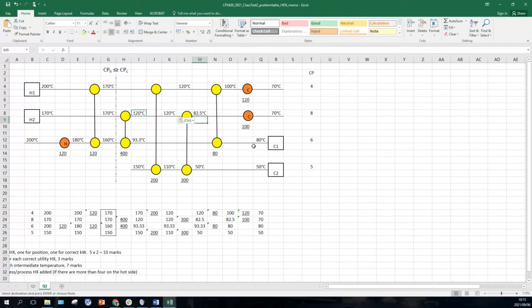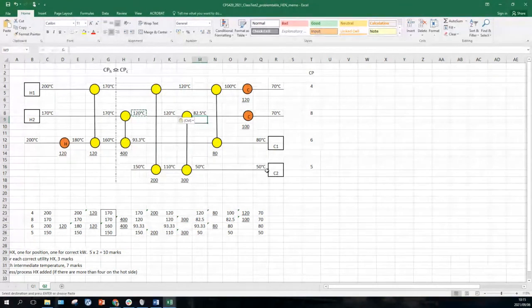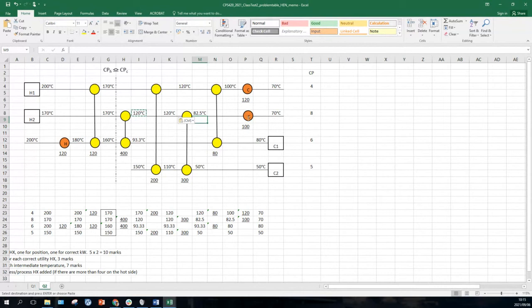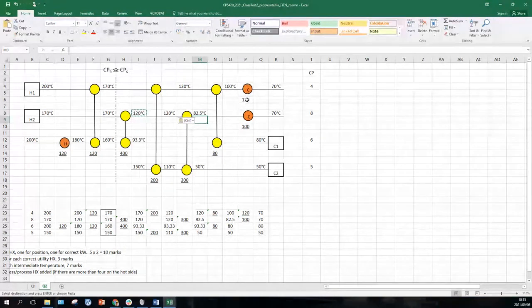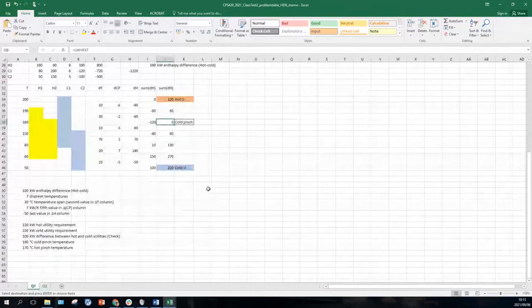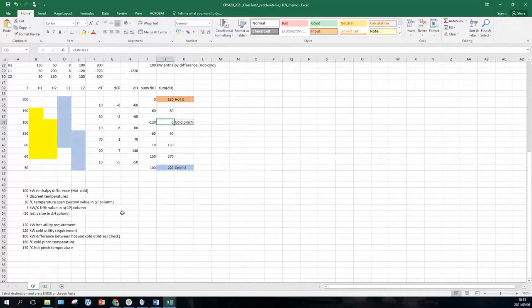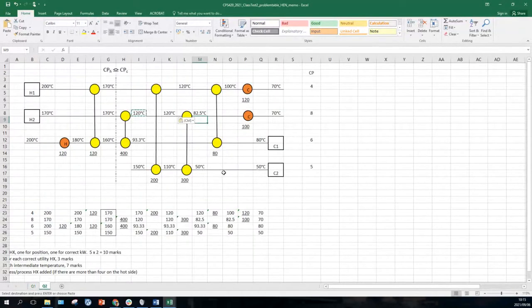Right. So now we've added the enthalpy to both of the cold streams. We don't have to add steam, and we're not allowed to add steam, so both of these cold streams are ticked. Now we can just see how much extra energy we must remove from these hot streams, and that will be 120 there and 100 there. Add them together, 220, and yes, we're happy that 220 is the correct answer from our MER. And now you've got something that works correctly.